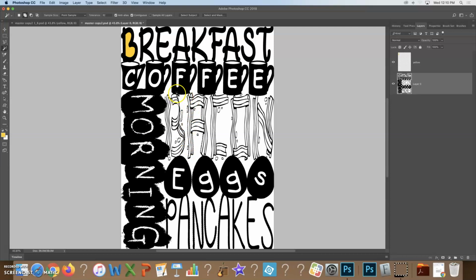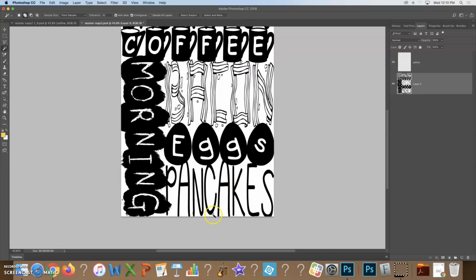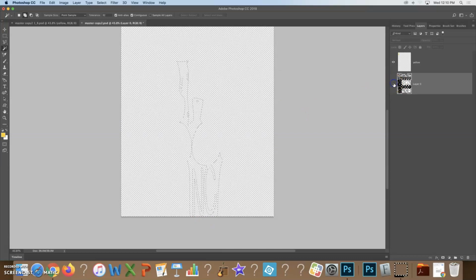Now, even if, like, the words coffee, even if there was a space in between there, I'd have to block it off. So I found that with certain areas it just spilled way over. Like on the bottom here, between the N and the C, because there's no space, there's no line blocking it off, it spilled all the way up and around. You can see how big that space is.